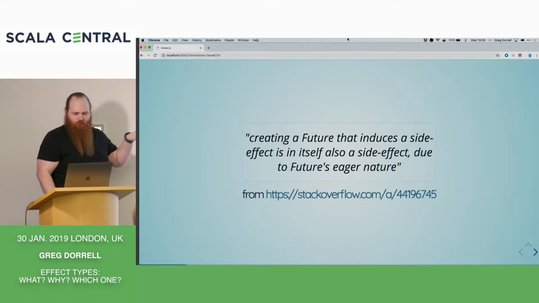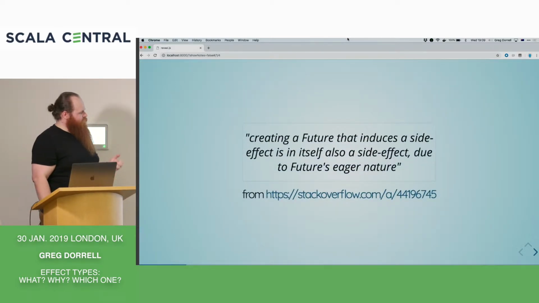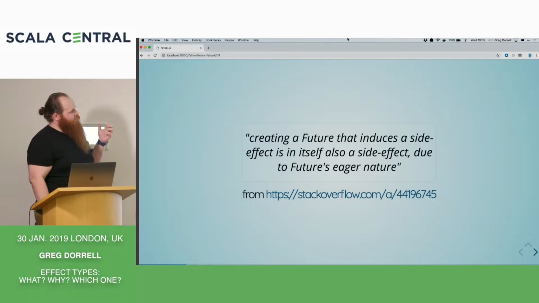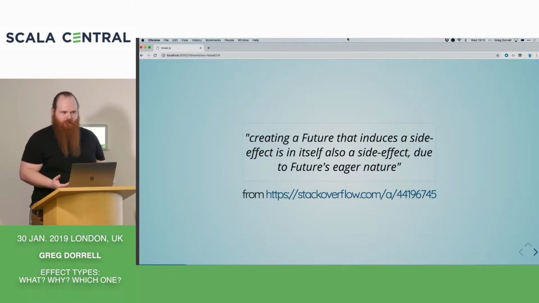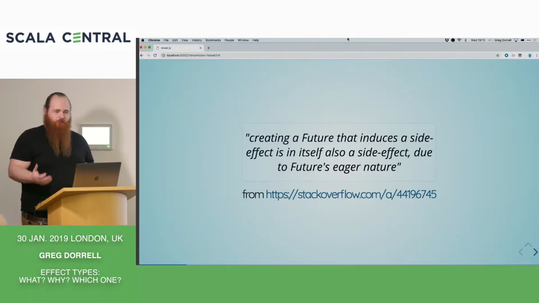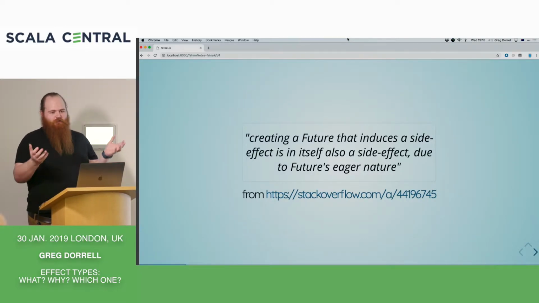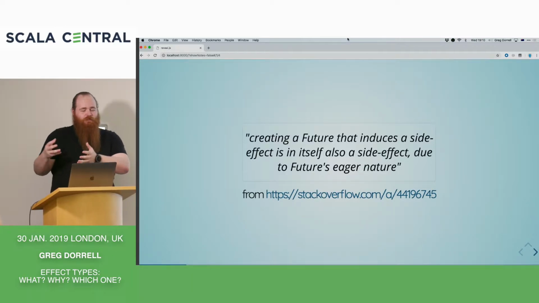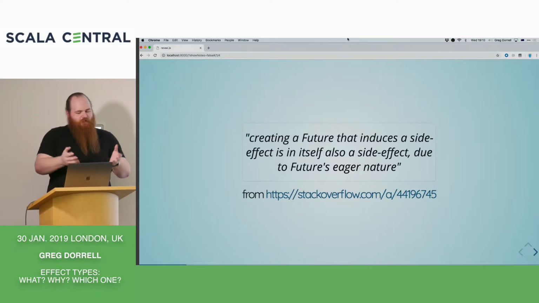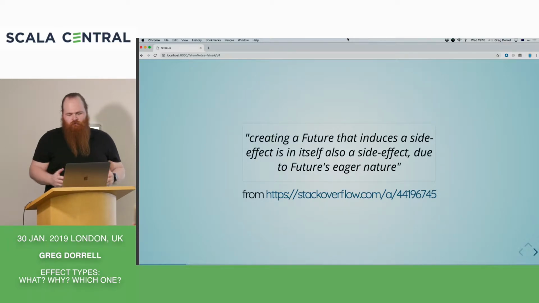This is an important point, which is easy to gloss over, and I know I did for a while. If you create a Future, and inside that Future you perform a side effect, just by creating that Future you're performing a side effect. When you create a Future, it schedules it in an execution context, and pretty much as soon as possible it's going to start running. So you're kicking this side effect off.